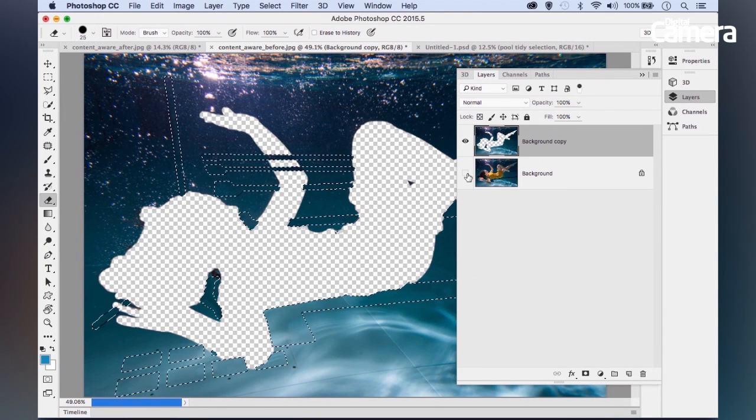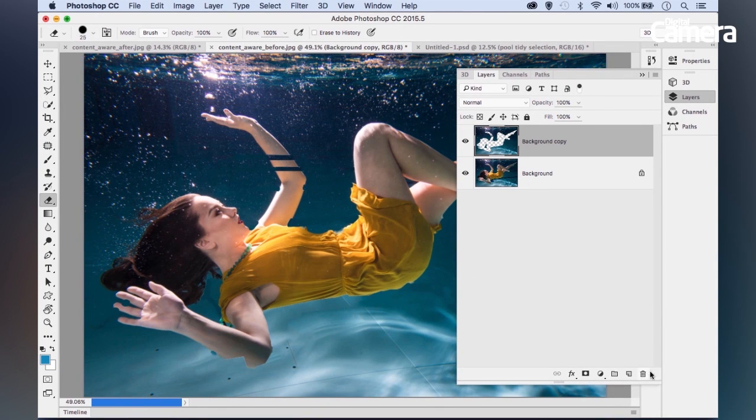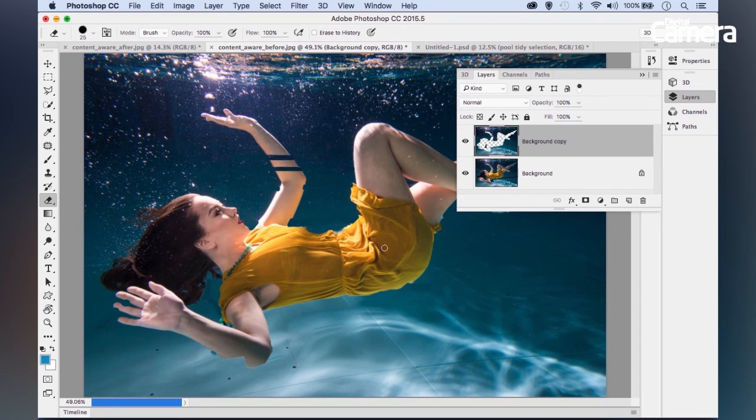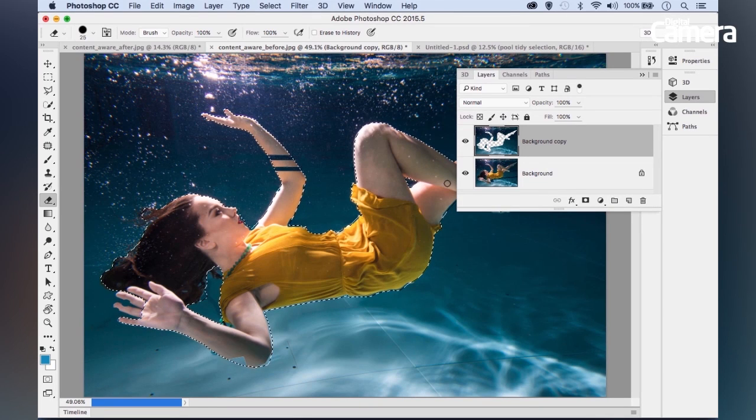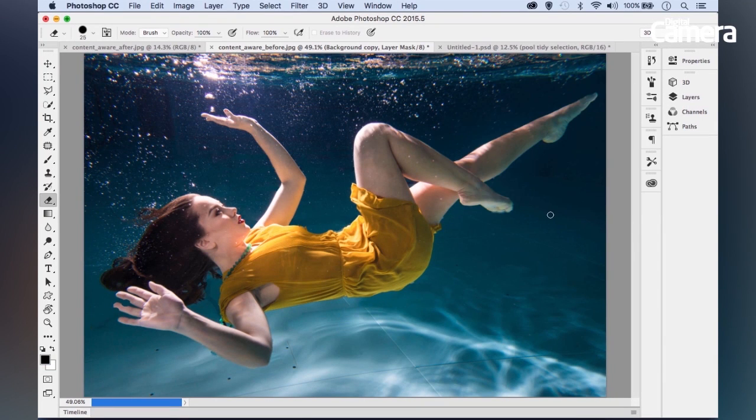So now if we deselect and reveal the background, you can see how we've filled in a lot of that messy detail, but obviously we're eating into our subject in different places around here. So this is the time to load our second selection that we made. With that top layer highlighted, we can go to, again, Select, Load Selection, and we'll load our swimmer selection, hit OK, and then all we have to do is hold Alt and click the Add Layer Mask icon, which will hide our selected area, resulting in a nice clean background.